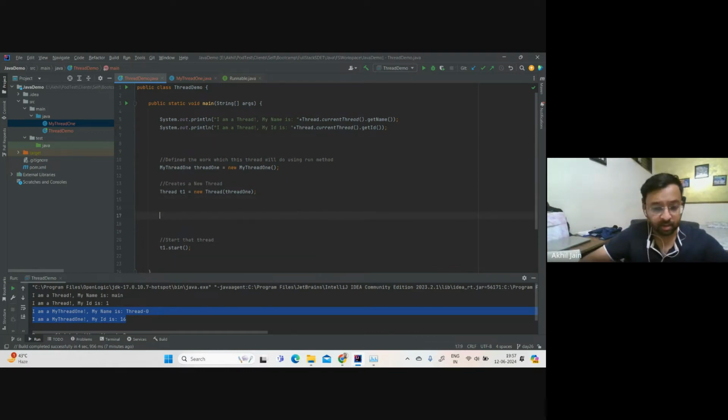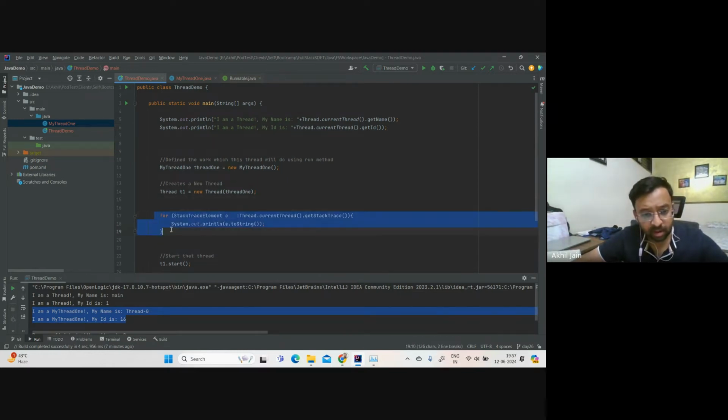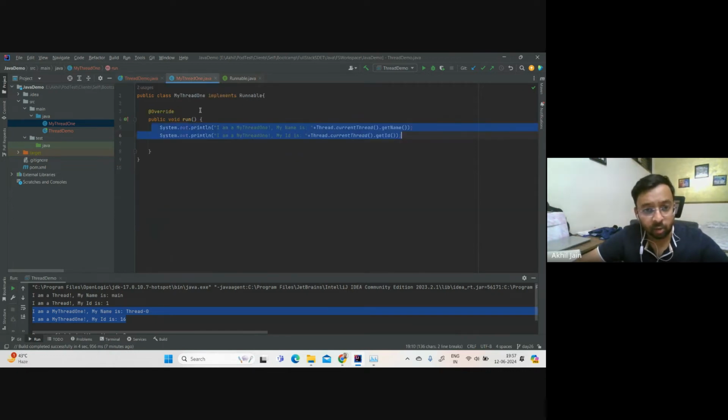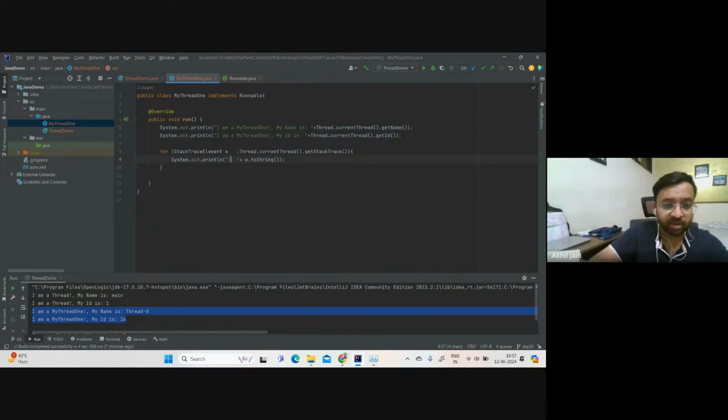Let me grab this and also run it. Let me say main, so that we know this is the main which is printing all this. I will also print the same information here. Let's see whether it has anything or not after running this. So this is not the main, this is the T1 thread. Let's run this.